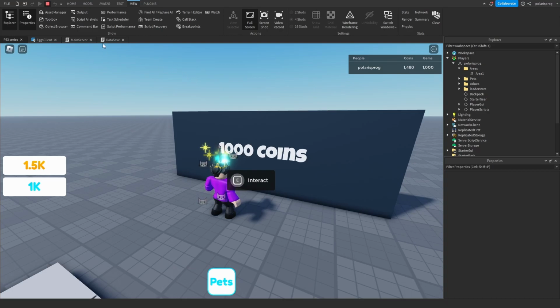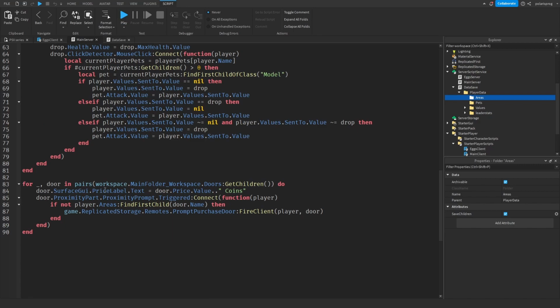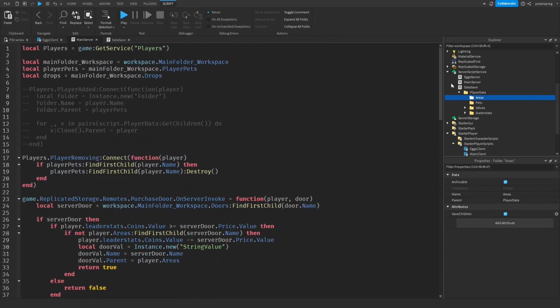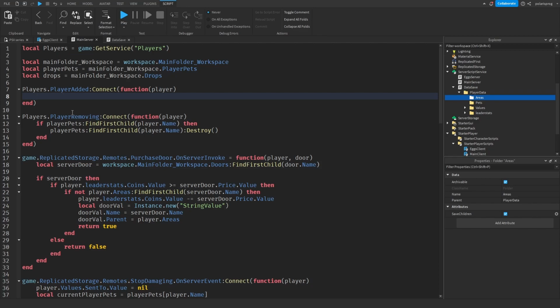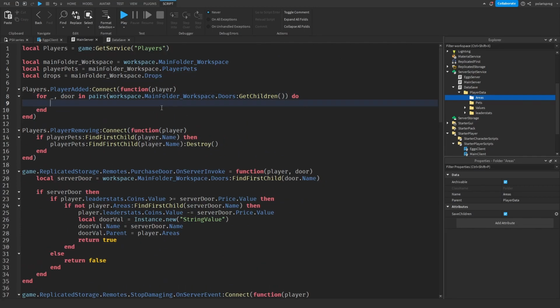So it says interact. So what I'm gonna do is, in the main server script, we're gonna go down, and whenever we want to purchase a door, instead of doing this, all we have to do is check if player. So we need a way to get the player. So what I'm gonna do is just go back here and create a PlayerAdded event in here. And I'm just going to delete this. And what I'm gonna do is just check if player. Okay. I'm going to loop through every single door. And I'm gonna check if player.Areas:FindFirstChild(door.Name).